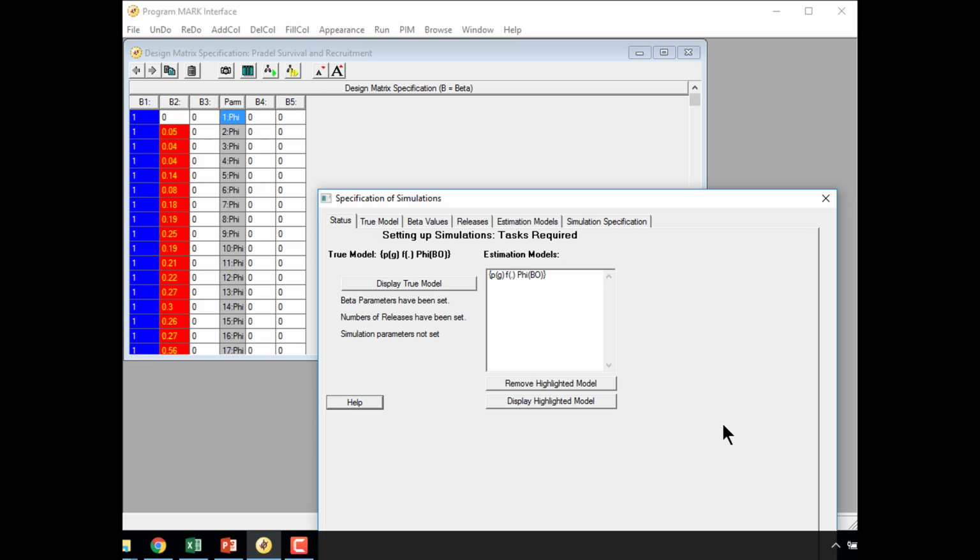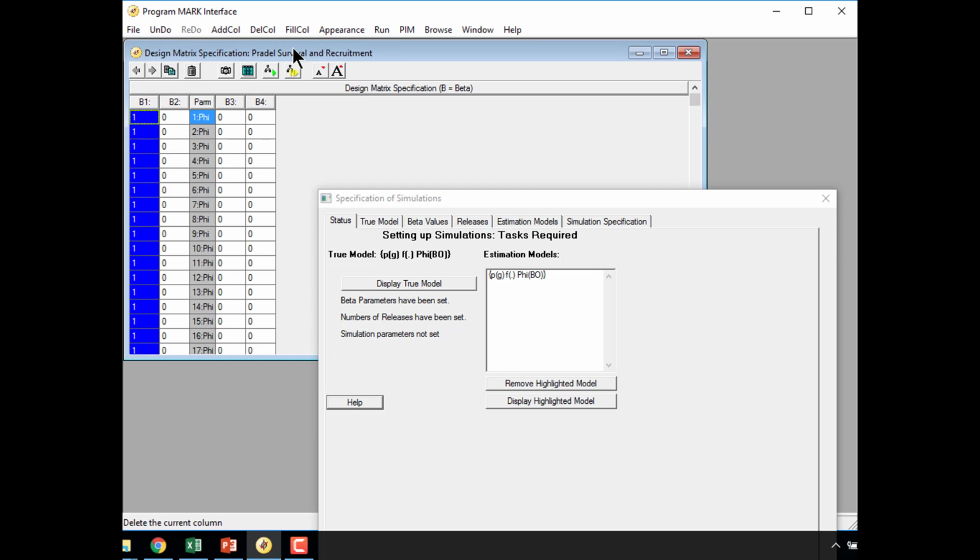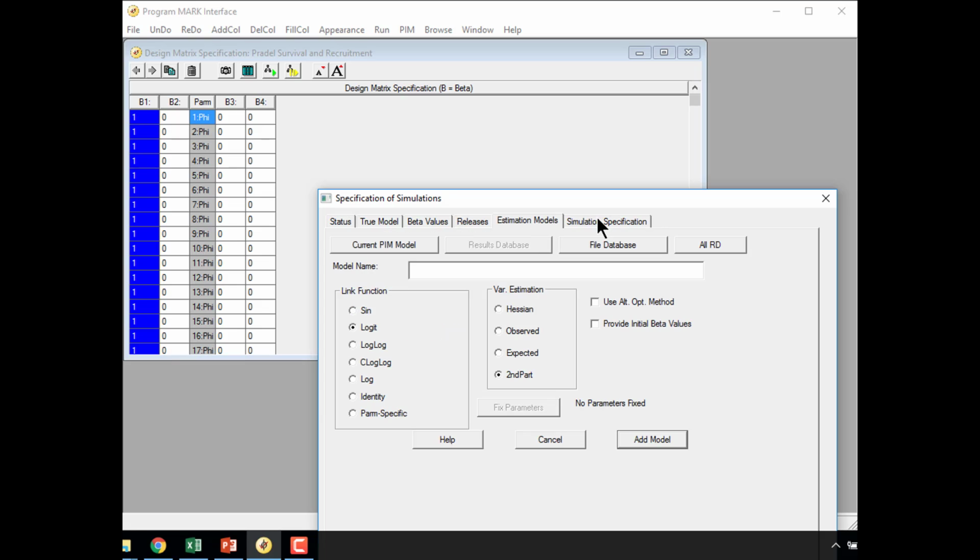Now let's add a second estimation model that does not include the barred owl effect on phi. All we have to do is delete the covariate column in the design matrix. And let's go back to the Estimation Models tab, select Current PIM Model, and provide a name for this model.